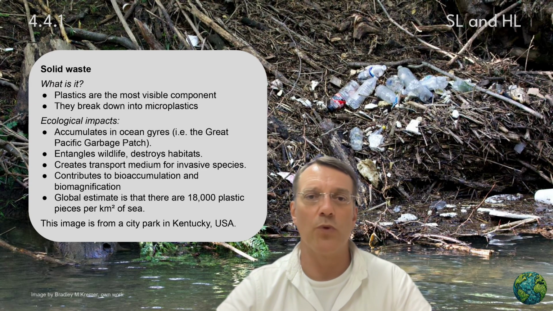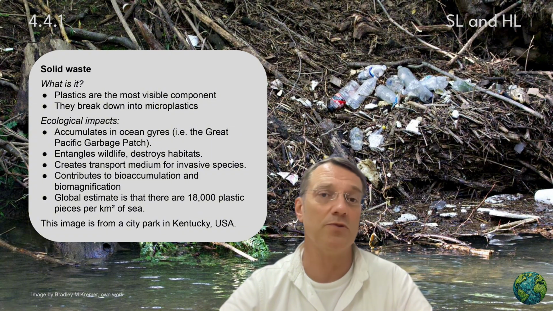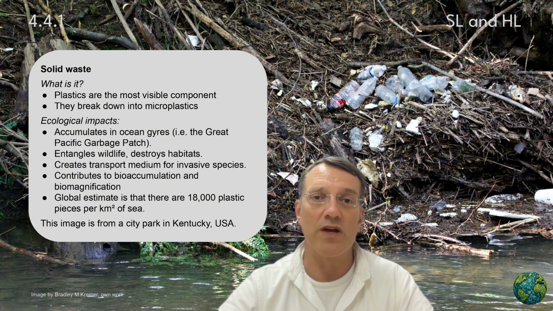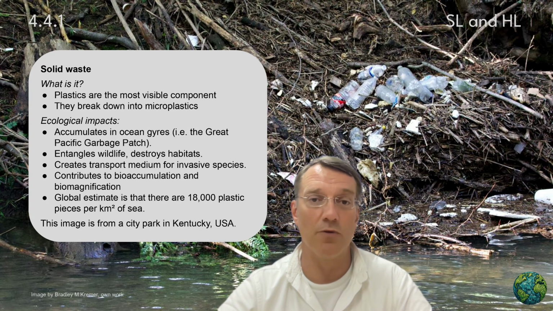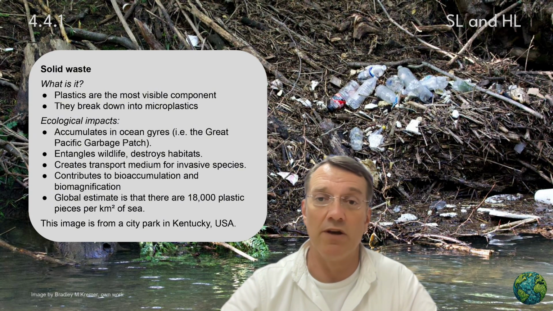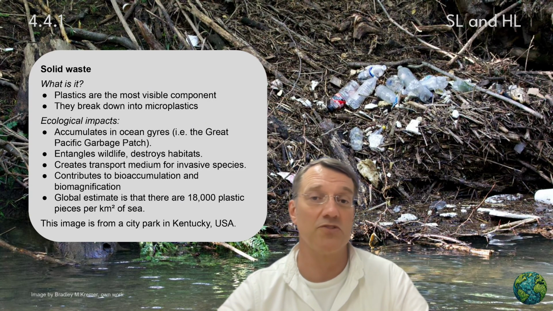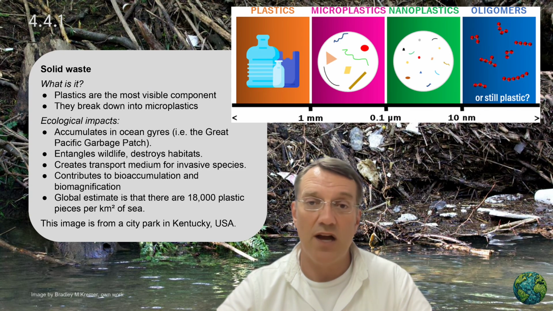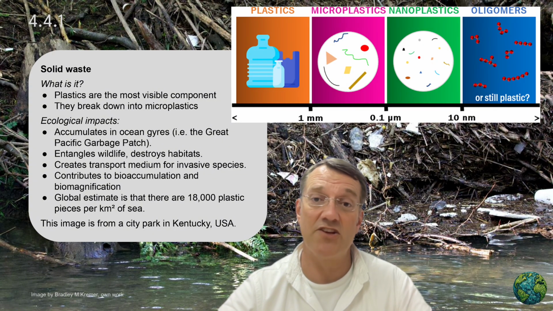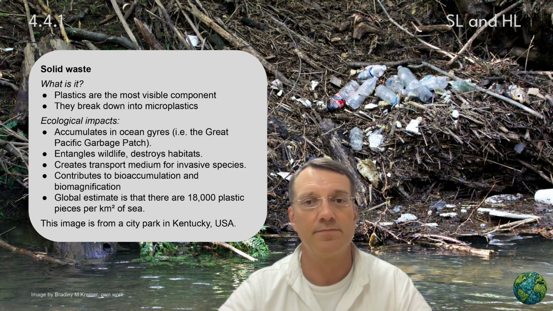Now let's talk about solid waste, where plastics are the most visible component. Unlike organic materials that decompose, plastics never truly biodegrade. They only photodegrade. That means they break down into smaller and smaller pieces when they're exposed to sunlight. This process creates microplastics and eventually nanoplastics, which are extremely difficult to remove from the environment.